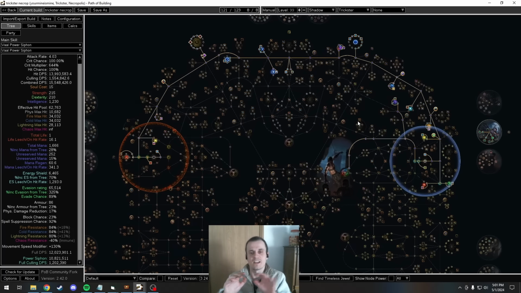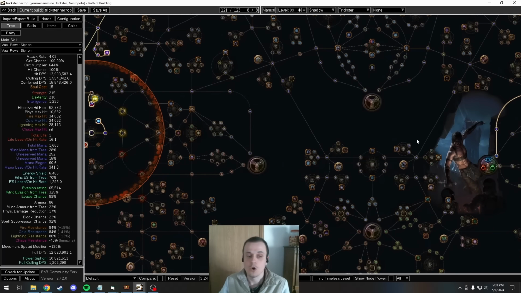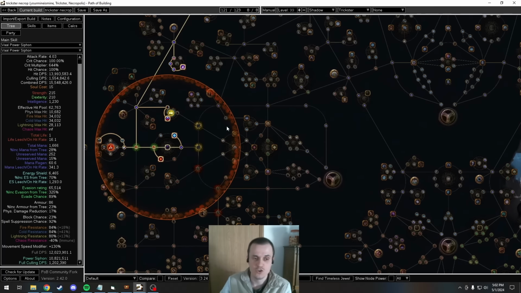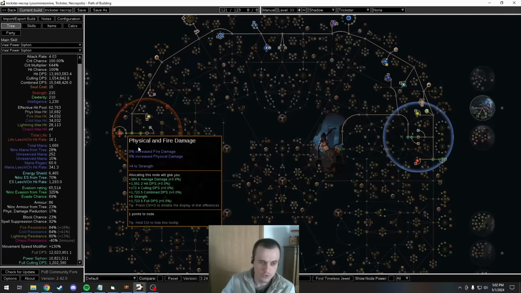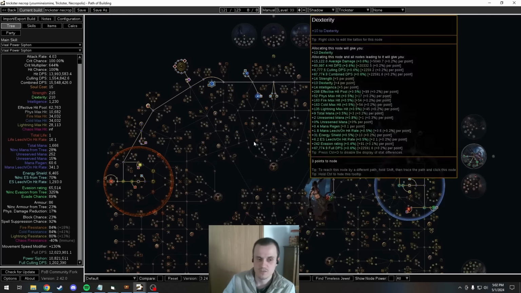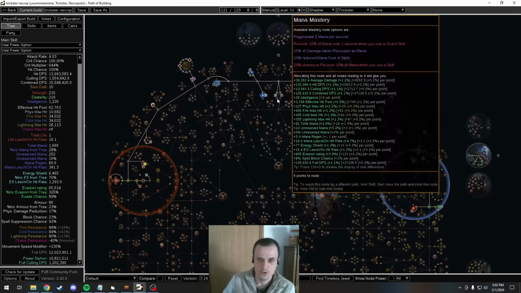As you can see, this is the, I guess you'd say, the end game tree where I stretch over. I don't want to say I'm going out of my way to get int nodes, but I'm sparing no expense to stay on the top half of the tree, to make sure that most of my travel nodes are int nodes, to make sure that I do go all the way over here for that extra power charge. I'm not anointing overcharge. I'm going to stretch all the way over here, I'm going to get overcharge. I'm going to be grabbing sovereignty and influence. We're going to be getting our cluster jewels.